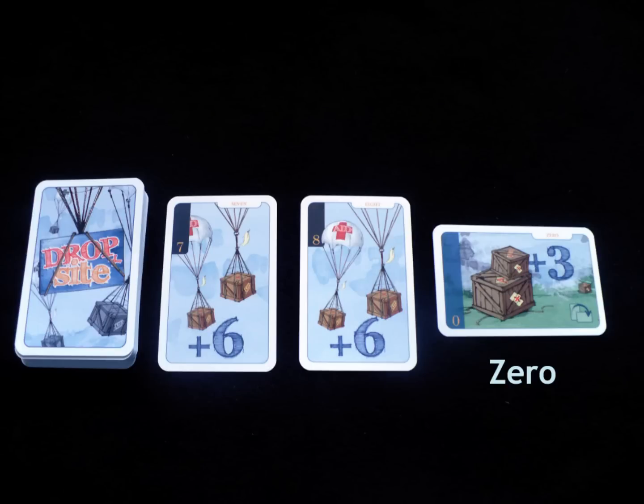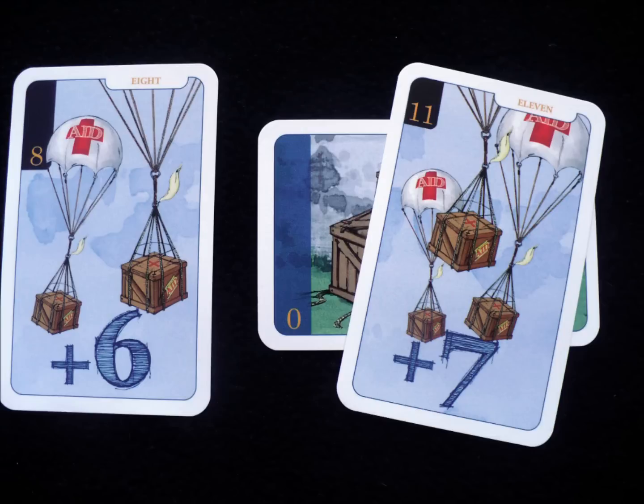A 0 card has special rules. If you play a 0 on a drop sight, turn that drop sight on its side. This represents an aid shipment that has reached the ground. Future drop sights can be started on top of this 0 as if it were an empty space. If you start a new drop sight on top of a 0, be careful to not cover it up completely. At the end of the round, both the 0 beneath and the top card of the drop sight above it can be matched for points.